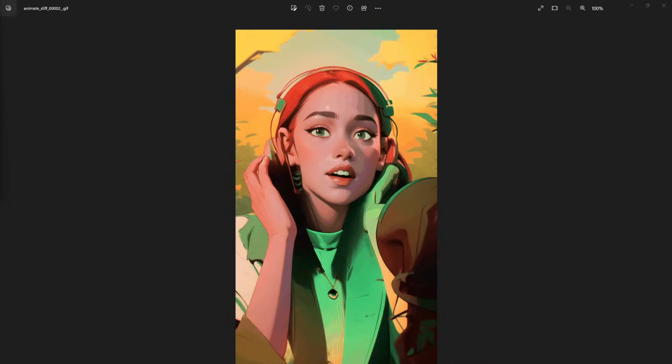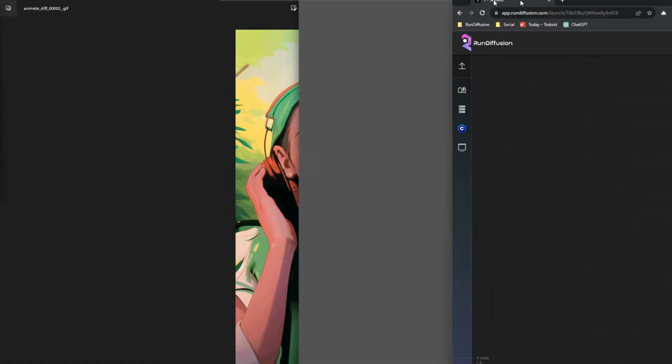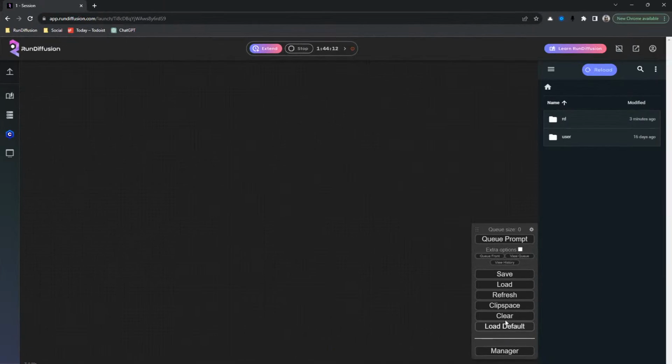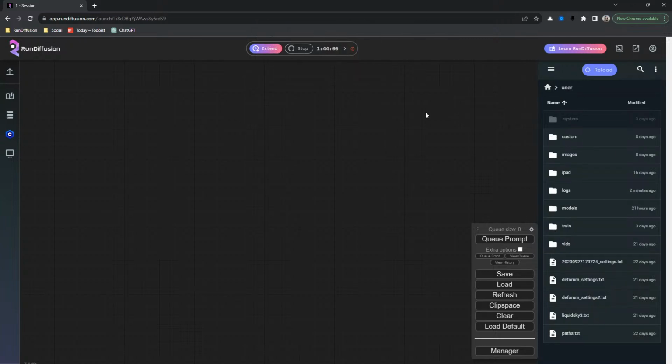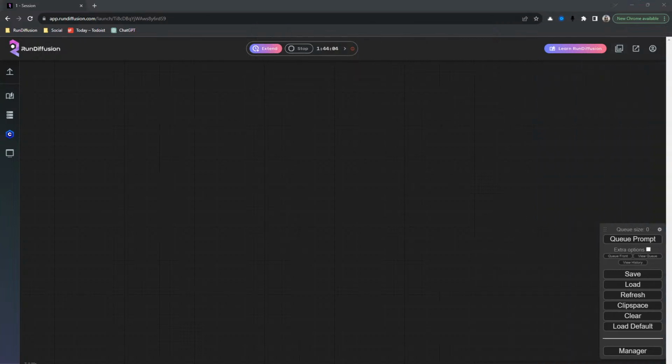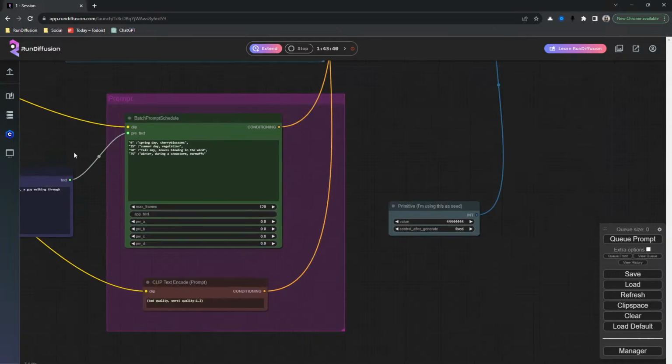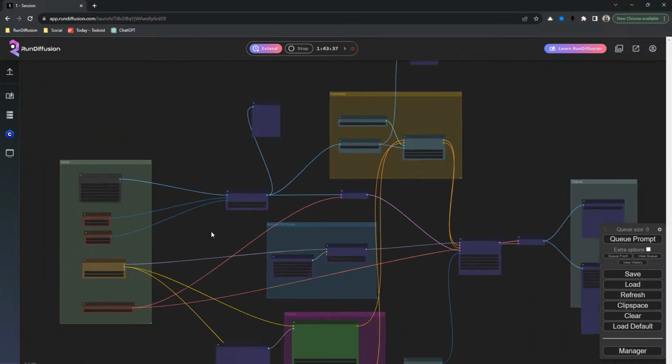Okay, so let me throw a session up here. Here we are. I've cleared it, and this is our storage. Let's close this for now. And I'm going to open a workflow. So the thing with Comfy is when you load a workflow for Comfy, it's made for whoever made that workflow. And that means you'll probably have to change some models, change some paths in order to get it to work on RunDiffusion, or even if you just load it on your computer, you'd have to do that here.